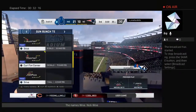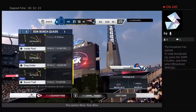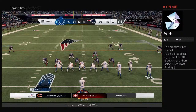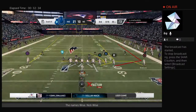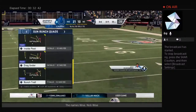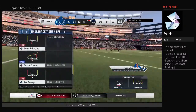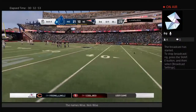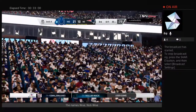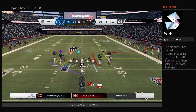Brings up 2nd and 9 at the 35-yard line. The run only got a yard. Here's 2nd and 9. Shotgun now for Murray. Throwing over the middle, and it's incomplete. He was looking for Evan Ingram, the tight end. But now it's 3rd down. After an incomplete pass on 2nd down, that'll leave him trying to convert on 3rd and 9.